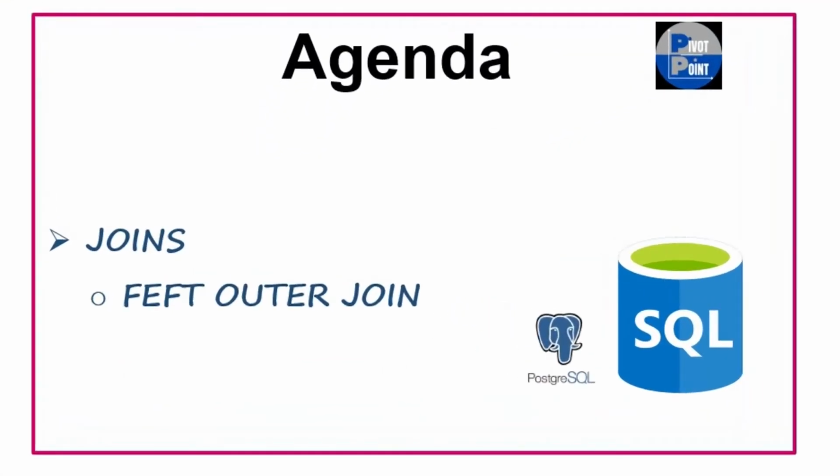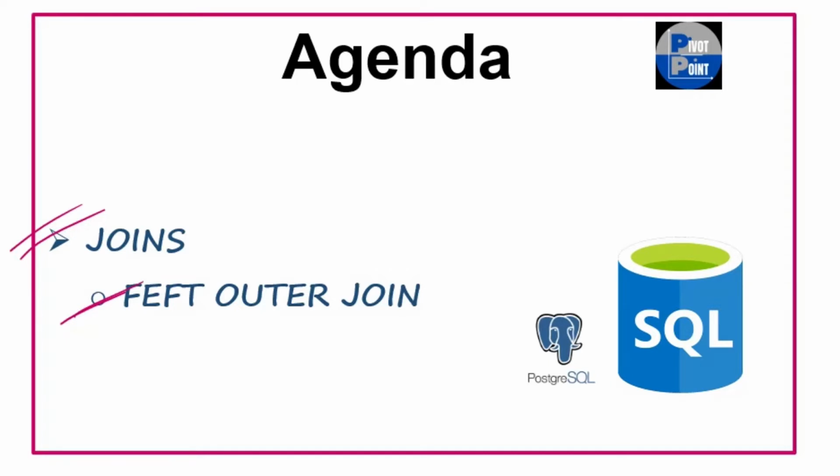Welcome back everyone, in today's lecture on joins. Today we are going to discuss left outer join, which is also known as left join. It is one of the most important and conceptual topics in SQL. Most of the questions in interviews or the tasks in real-life work belong to this particular topic.